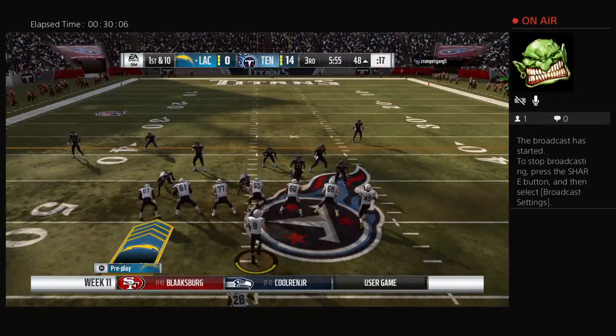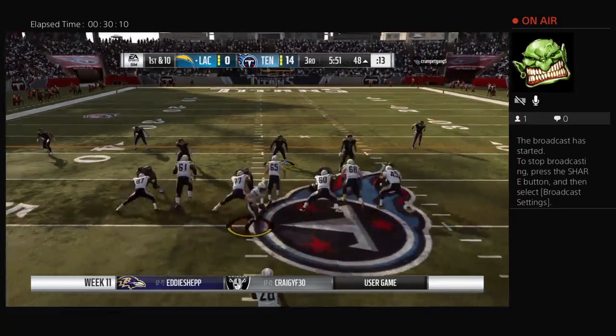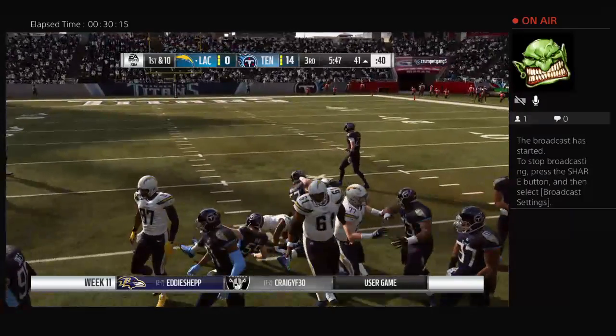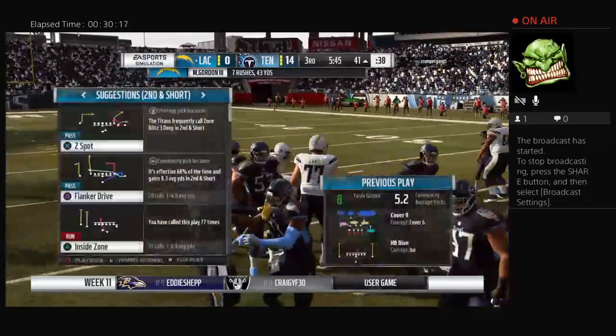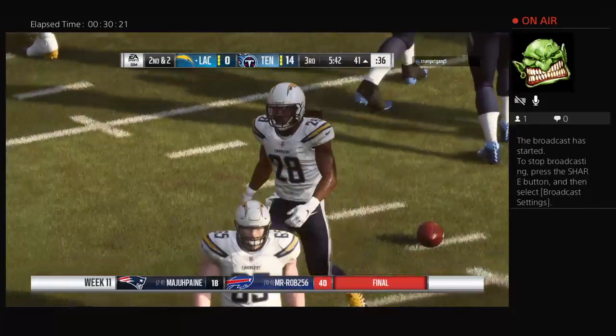Still in search of their first touchdown of the game, but they're on the move. 1st and 10. Now Gordon on first down, and he'll be taken down right around the 41-yard line. A good run there on first down, and it'll leave them with a 2nd and 2.